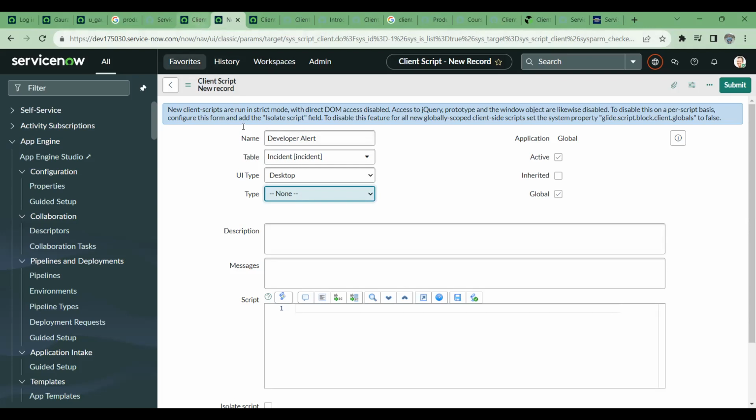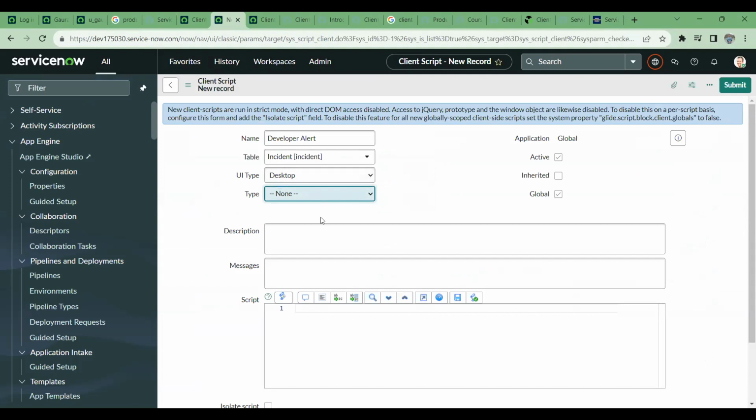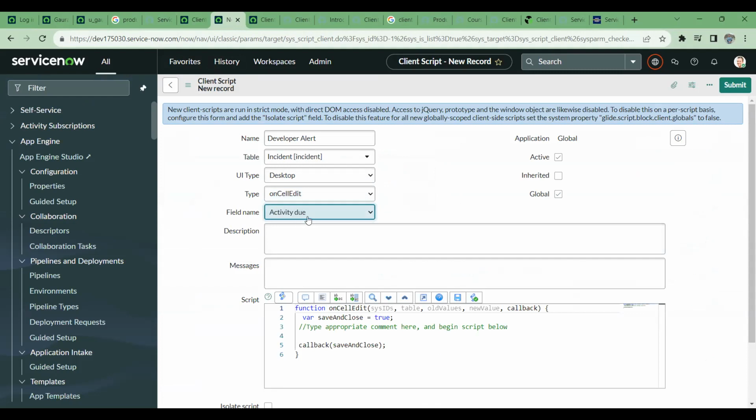Correct. Now on cell edit, whatever the fields, this one is an example, or any list, these are called cells, correct? So this whole area is called cells. Whatever you apply on the cell edit, let's say this is cell edit, and which field: active, due, or whatever.